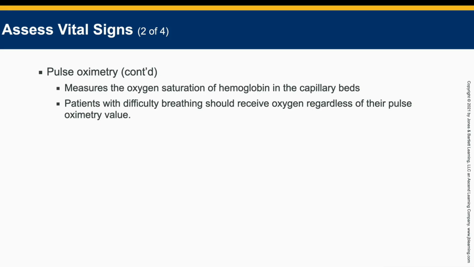For example, if a patient shows signs of difficulty breathing, they should receive oxygen therapy regardless of what the pulse oximeter reading shows. This highlights an important principle in EMS. Treat the patient, not just the number. Monitoring devices are helpful, but our assessment and clinical judgment are always the most important factors in our patient care.